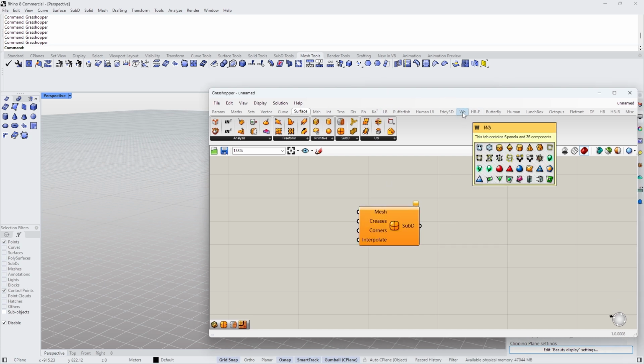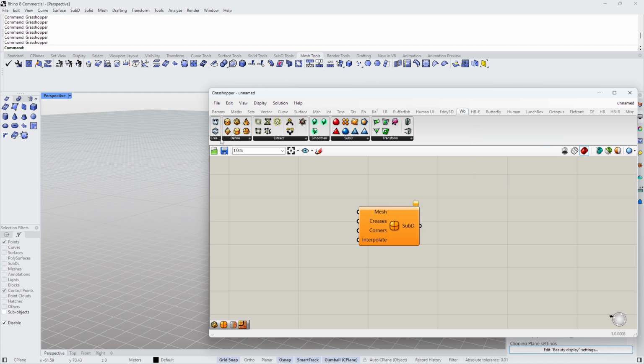We also need another tool here for this tutorial, at least. It's called Weaverbird. Weaverbird is an amazing tool which can organize your mesh topology, and it has a few other magic tricks. I love it, and you should too. If you don't have it, don't fear. You can use any mesh. If you just want to test the SubD tool, you can use any mesh or even any surface turned into a mesh.